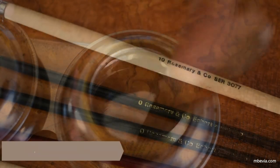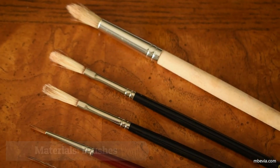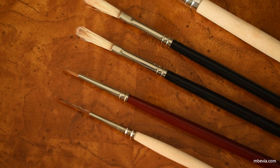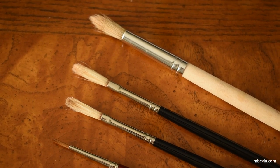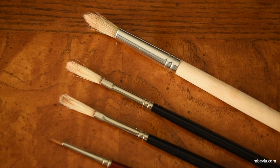The brushes I'm going to be using are made by Rosemary & Co. and these include a number 10 hog dome round bristle for painting the background area, two number 0 chunking eggbert bristles which I'll use throughout the painting, a number 2 pointed round sable which I'll use for some final touches, and then lastly a number 0 rigger sable which I'll use to paint the whiskers.